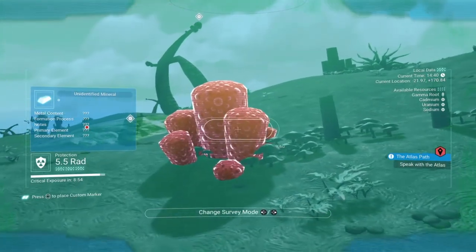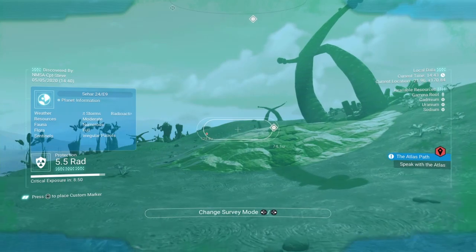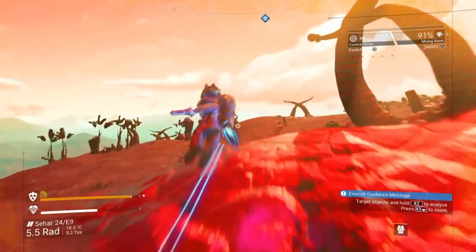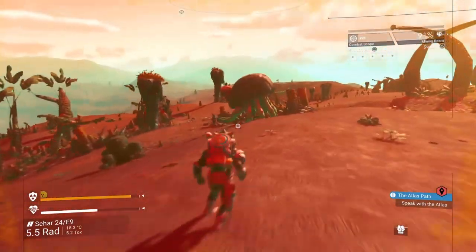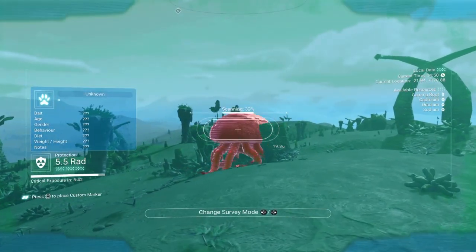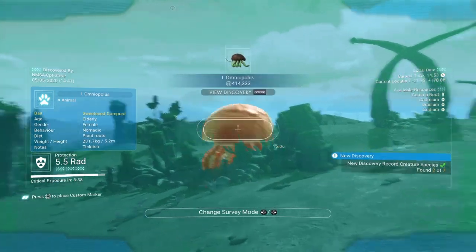Oh, look, we've got some spotty rocks. Who would have guessed it? Okay, cool. We've got a big creature over here, chums. You see his head bobbing up and down. Let's go and have a look-see. Oh, it's a giant, crabby, weird thing. Hello there, giant, crabby, weird thing.